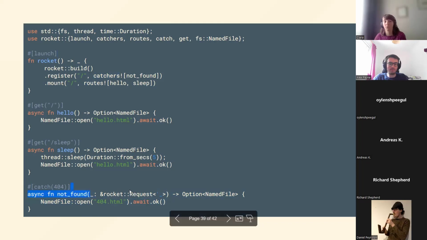I could also have looked at what the request was if you wanted to add in some extra info. I have my sleep, which just sleeps and then returns my hello HTML page. And then I have my root level one, which just again returns the HTML page. And that does exactly the same code, exactly the same result, with some additional error handling and things that Rocket takes care of under the hood, but you get the exact same result.